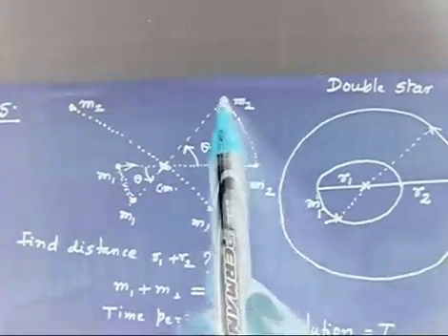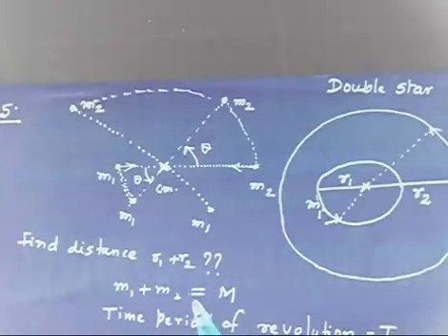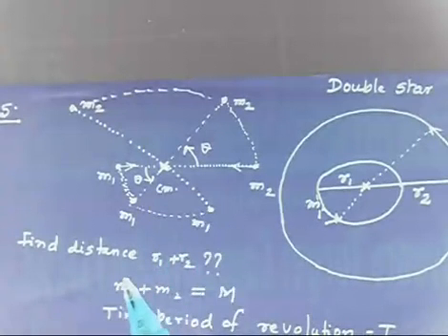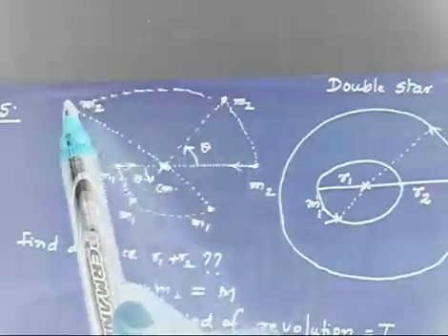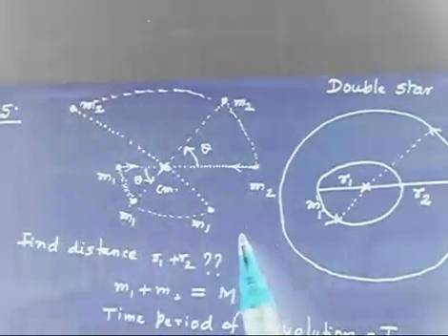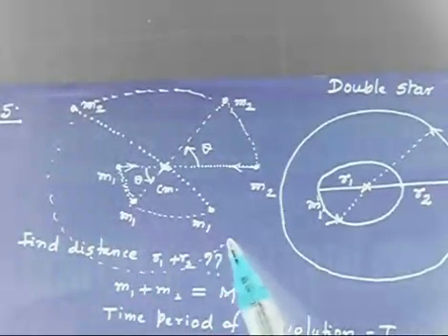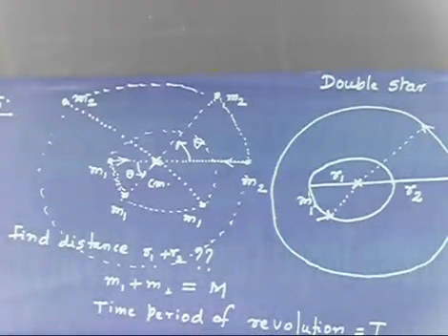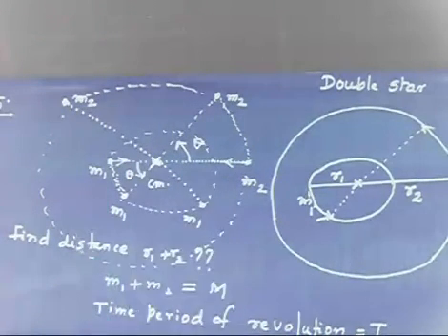Now in the next time, if this mass goes from here to here, trying to satisfy a circular orbit, this mass has to go from here to here. Are you getting or not? So this means now this mass is moving in this circular orbit, so it will complete a circular orbit something like this. Now, what we have, this is moving, so this will complete this circle. So now you got the point.